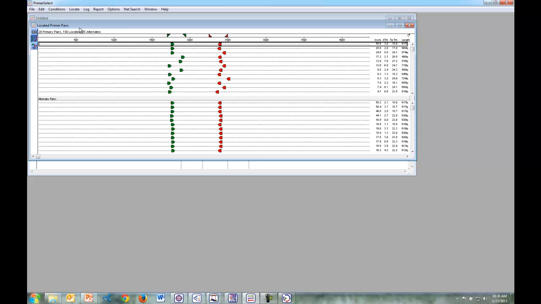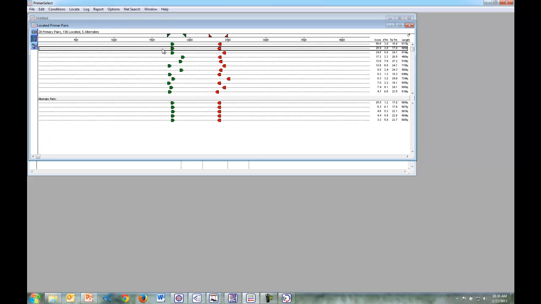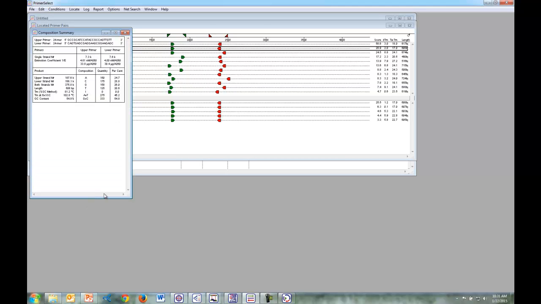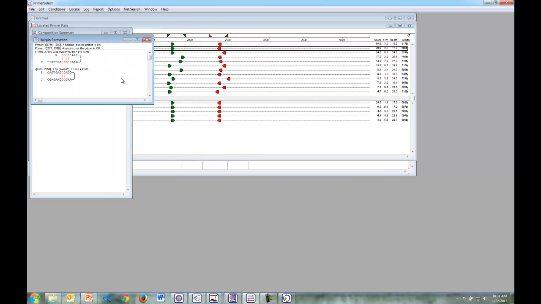So if we double click here on a primer pair, we can choose to look at a composition summary, which gives you some information on that particular primer pair, as well as our primer hairpins report. So again, we just have some really nice detailed information within the primer select application here.